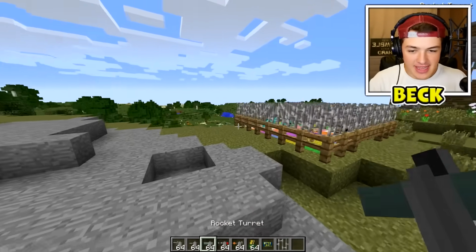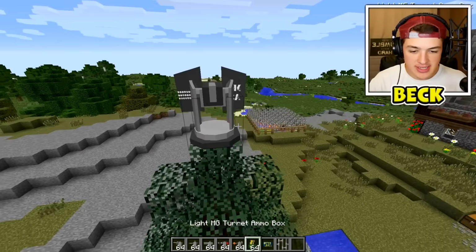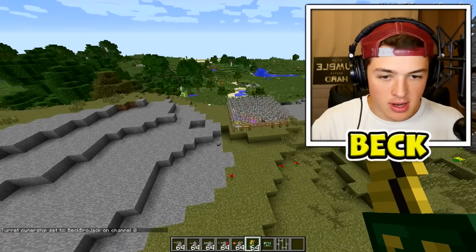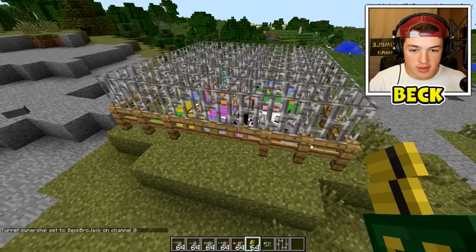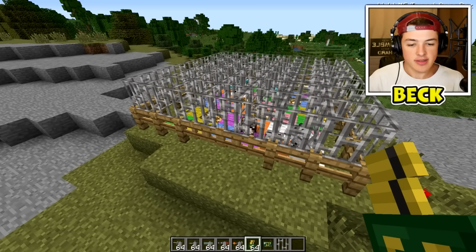So, let's see. All right, we have to test this out. So, if I put, let's just say if I put a turret up here, on top of this. This thing is absolutely crazy. All right, so it's lined up. Please don't hit it. Come on. No. Okay, good. They still go for the wolf pack, which I don't know why, but at least the wolf pack is protected.